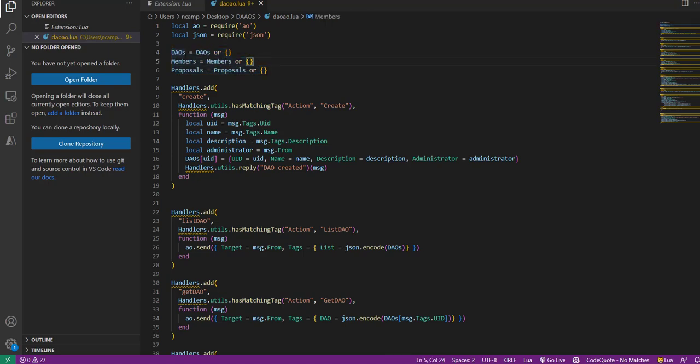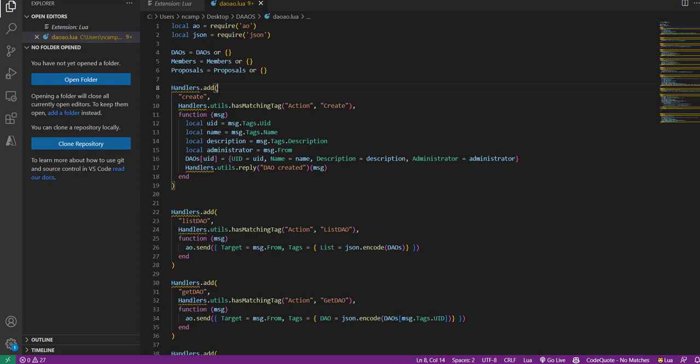For example, the DAOs, for saving all the DAOs themselves, the members, where we have all the information about the members in the DAOs, and finally the proposals. Later, we are going to add and create all the functions for this process, for the DAO creator.